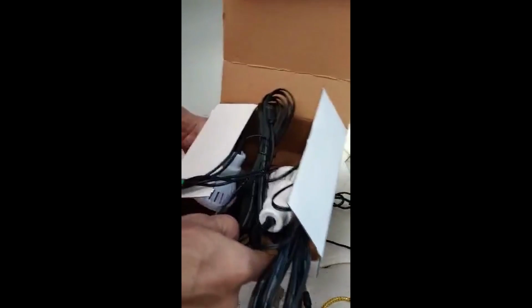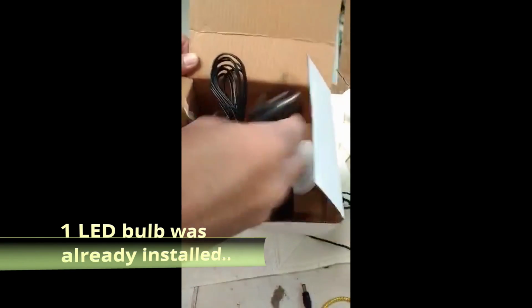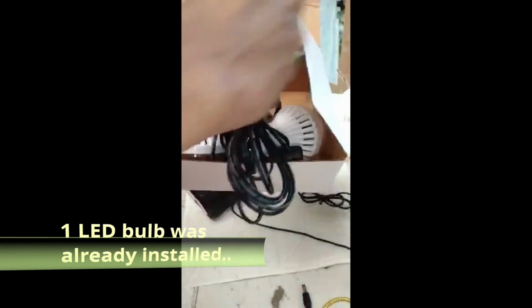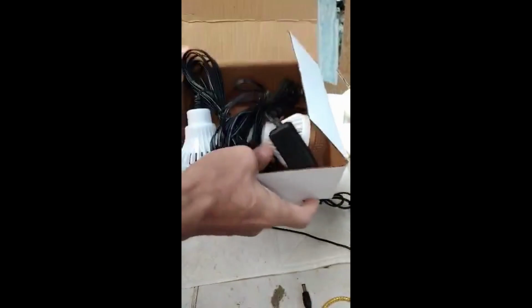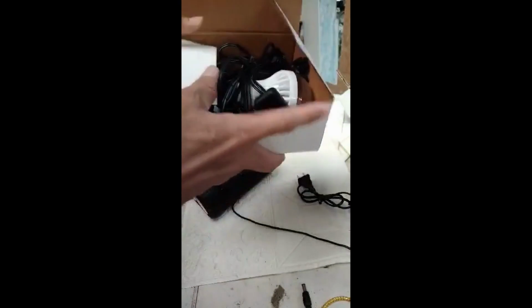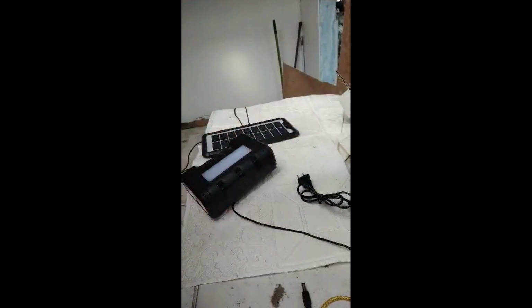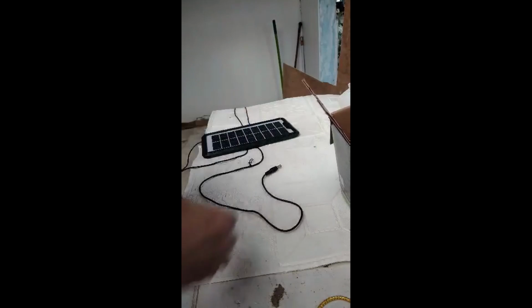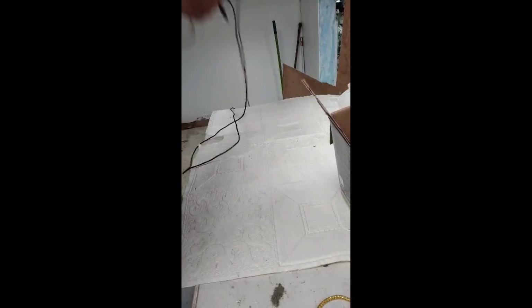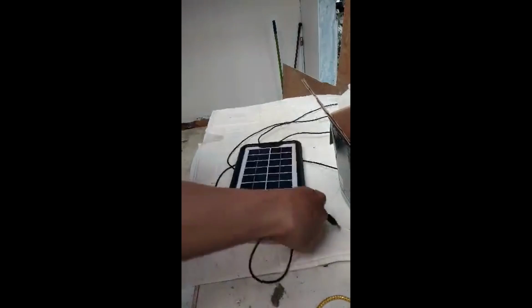As you can observe, it has only two bulbs. It's because I already connected the one bulb at power at my, but first I'm gonna show you how this works.